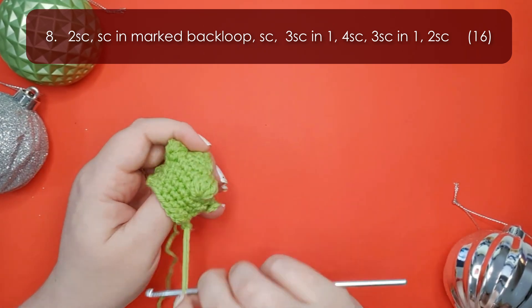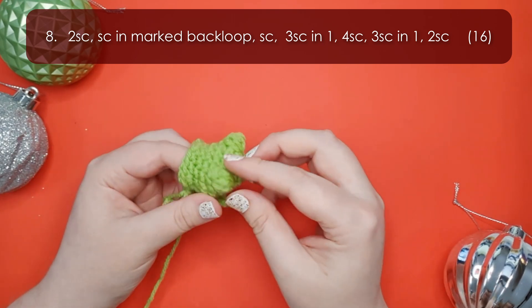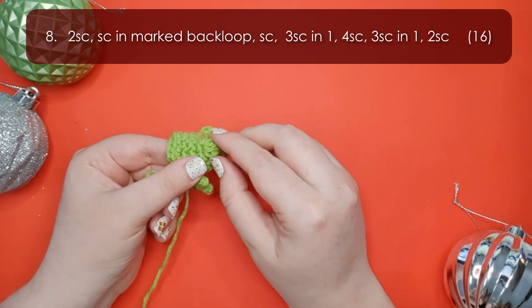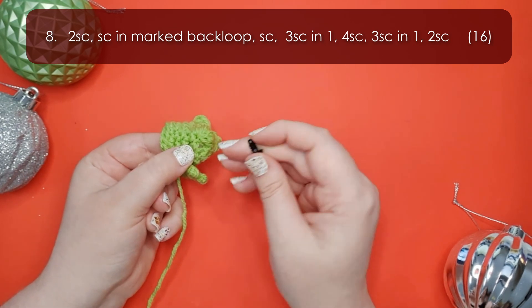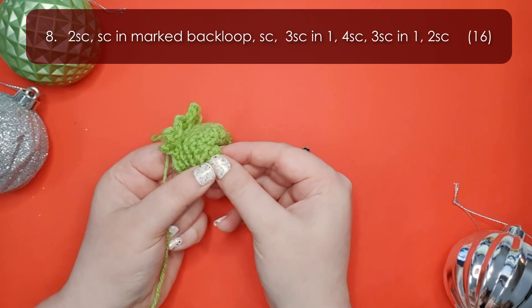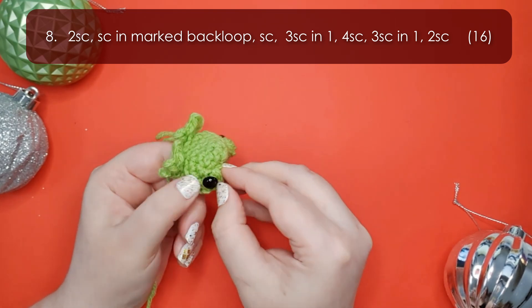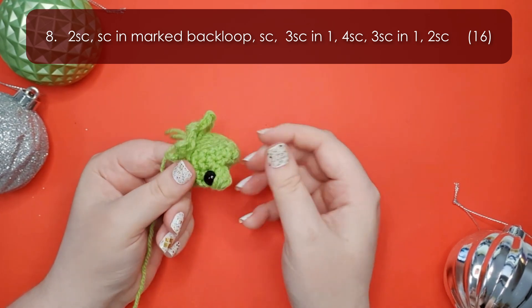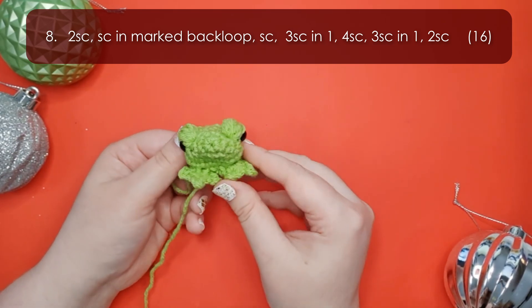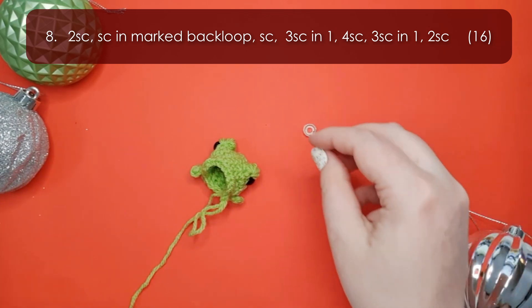We have these two eyeball tufts — you could do them in an alternate color if you just want those to be your eyes. But I'm going to use them as eye sockets. Fold the cluster up and out of the way to reveal the little gap underneath, insert the safety eyes under each of those puffs, then fold them back slightly over the top to act as an upper eyelid. He's a very cranky-looking little frog! Then just pop the backs on to secure the eyes.